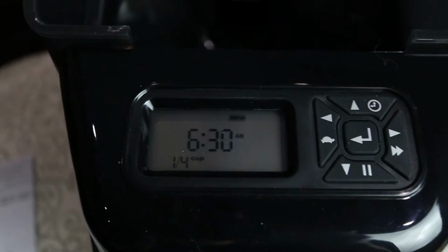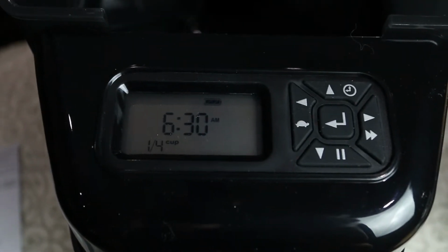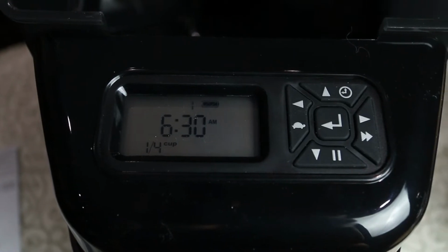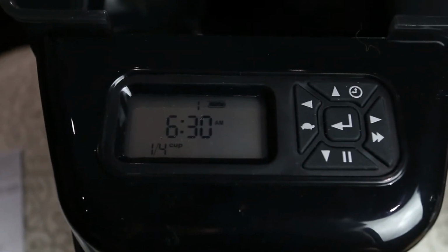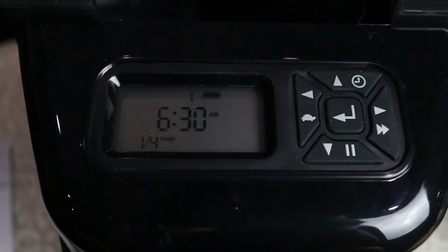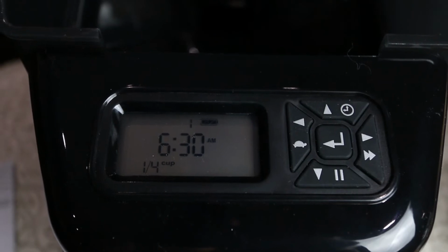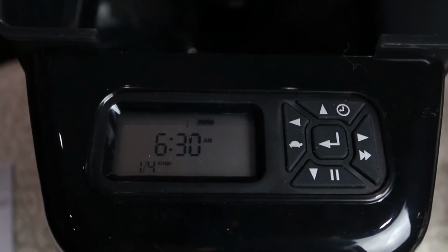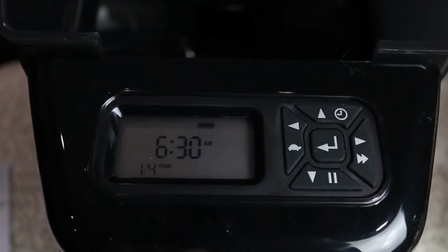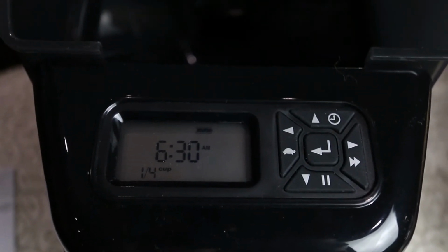Okay, all in all, it seemed pretty straightforward. There's lots of different options in terms of the quantity that you want to feed the pet, how many times a day you want to feed it, and at what time. I found it pretty easy to set up. I set this thing to feed him once at 6:30 in the morning, a quarter cup. So I've got to go upstairs now, load the hopper, and then figure out how much a quarter cup actually is, if that's what he eats or how much he does eat. We do have a cup that we use for him every day right now that we manually feed him with, so I'm going to go take a look at that.